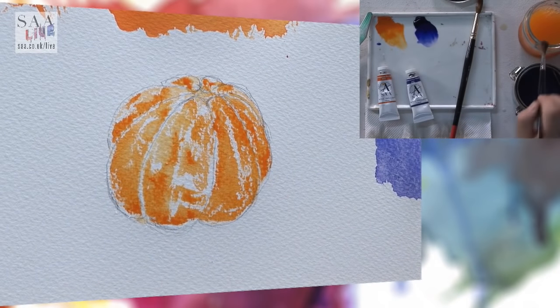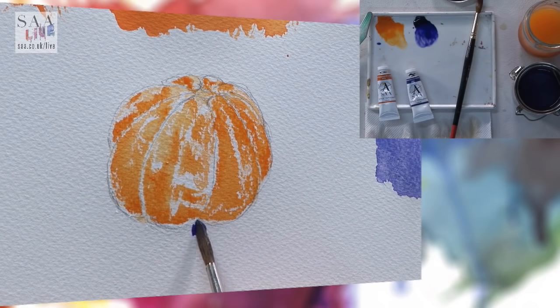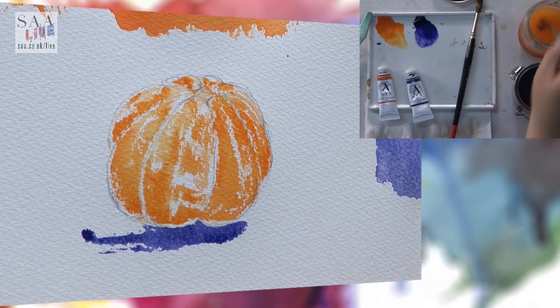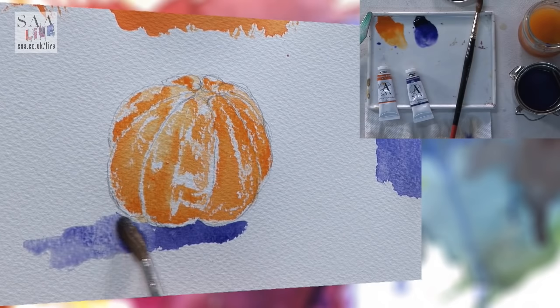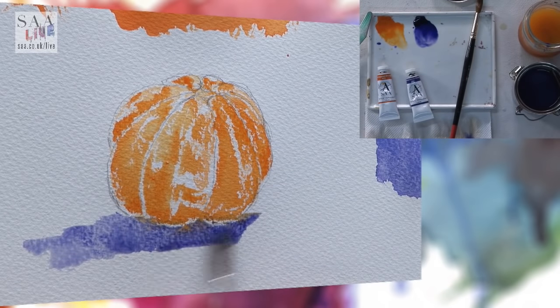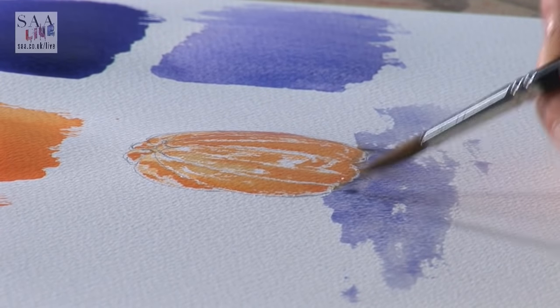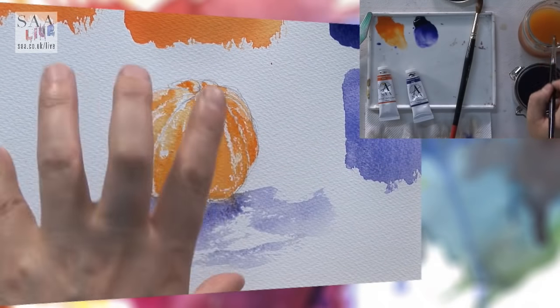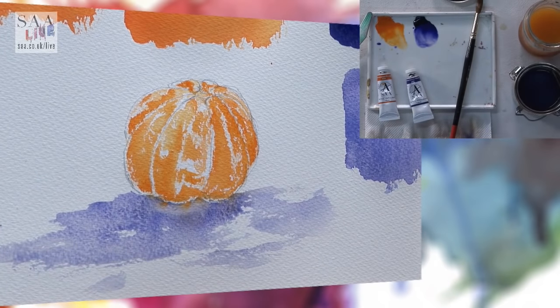You need to let that dry, and while that's drying I'm going to put a little bit of shadow on. The reason being is I want some of that orange to bleed into the shadow, because with the light — depending on the surface — you will get a bit of colour bounce back. So if I put it on now, look at that fabulous colour. I'm trying to get some of this orange to run into the ultramarine violet. That's just a quick initial wash because I want it to dry so I can get a much more controlled shadow.